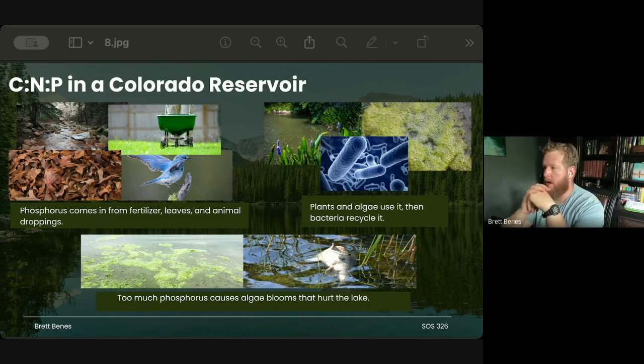In this particular reservoir, there doesn't seem to be a huge amount of phosphorus because there isn't a ton of algae. A lot of this has to do with industrial farming and the use of fertilizers, because of the way that a lot of farming is done in conventional farming. For example, monocrops, which deplete the soil, which require the farmers to put more and more CNP into the soil in order to produce the same amount of food. But a lot of that ends up running off downstream and then changing the chemistry of the lakes downstream.